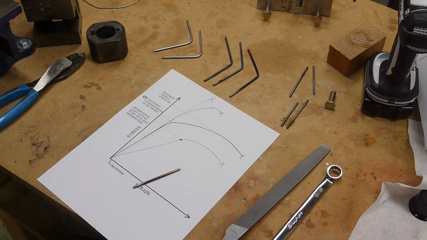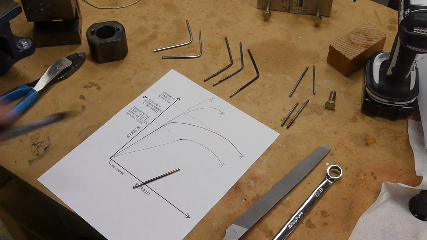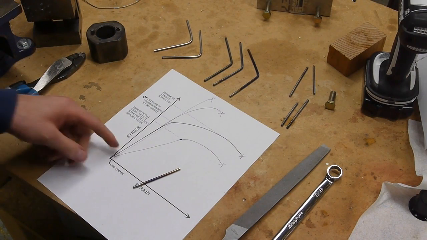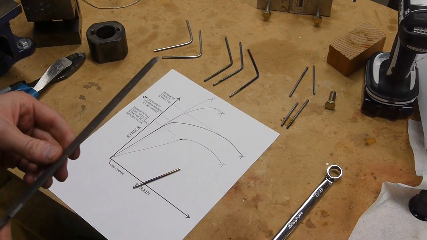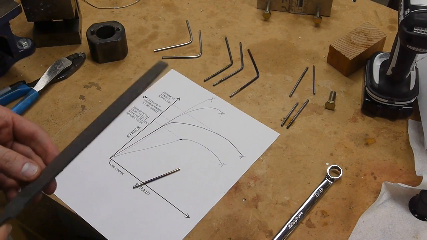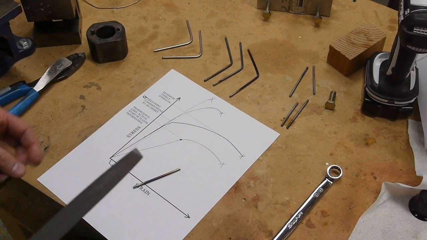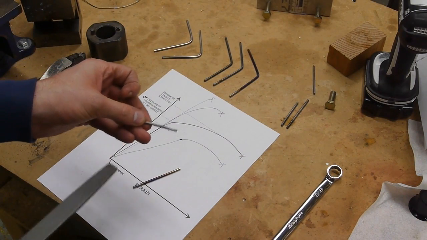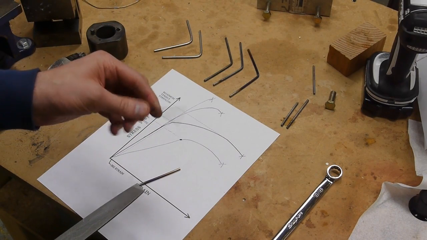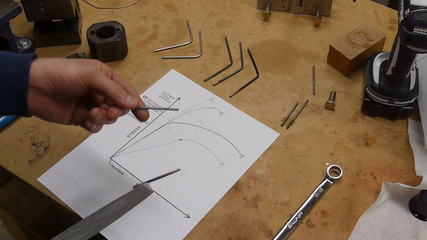I should point out that hardness is related to strength. When we say a material is really hard, what we mean is it's actually very strong. Files are quite hard. It's actually one of the hardest tools that you'll find in a common machine shop. The fact that we can run it across this, and this is actually even harder than the file, would indicate that this is a hardness that you generally not encounter.